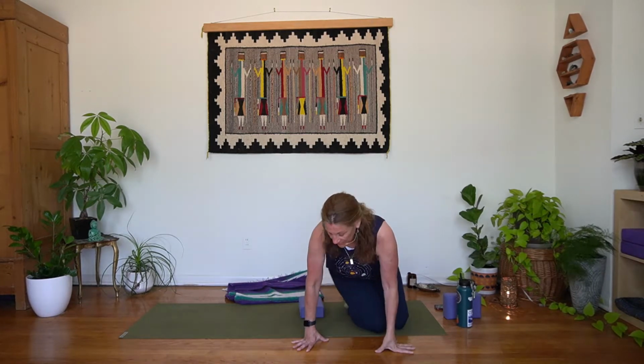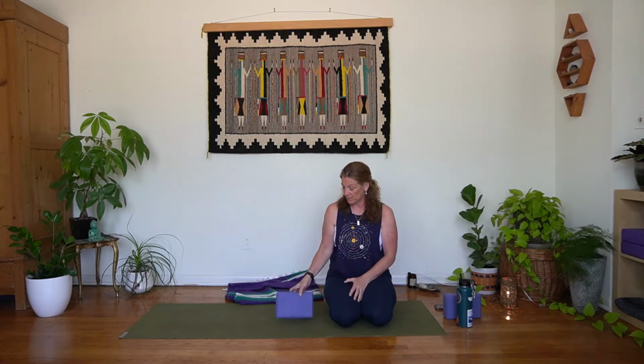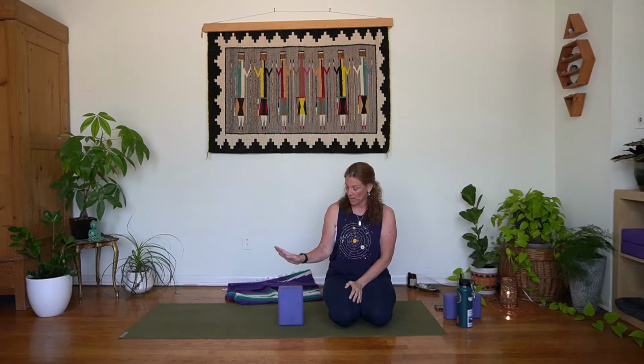But back to the coffee scenario analogy. So this is what we call the small. So the small coffee. And then this is the medium coffee. This is the tall coffee. And so as we move through a few postures today, just a few, I want to keep it nice and simple. This block can come in really handy for those reasons.